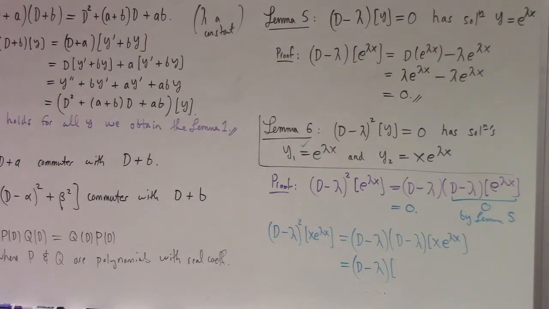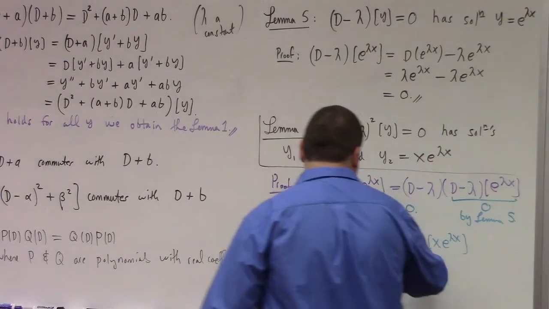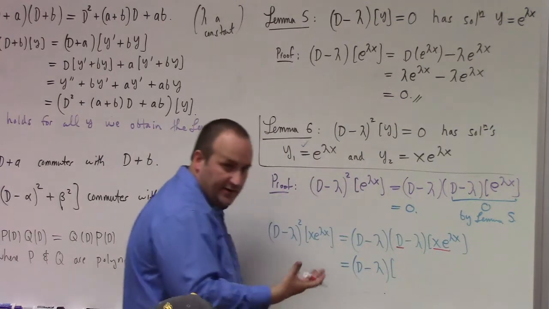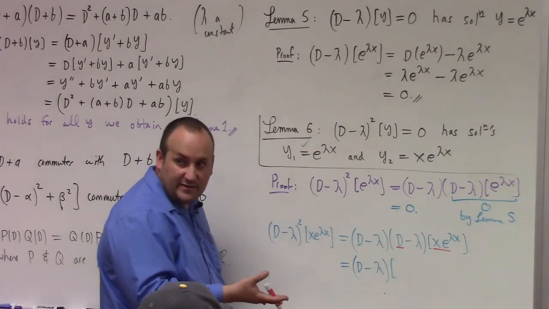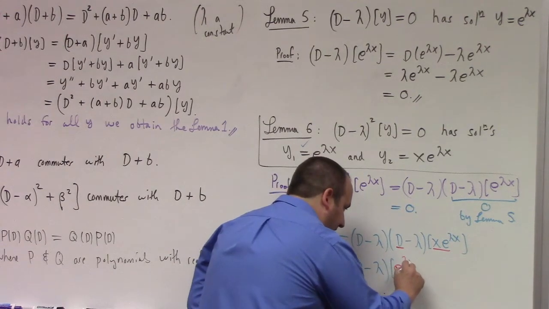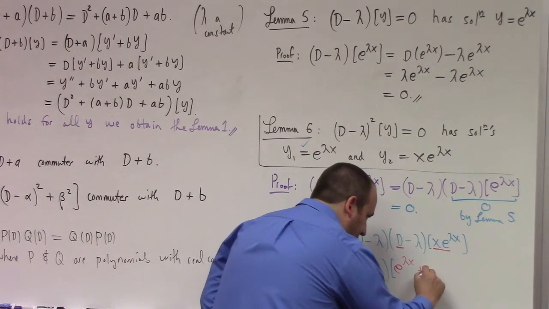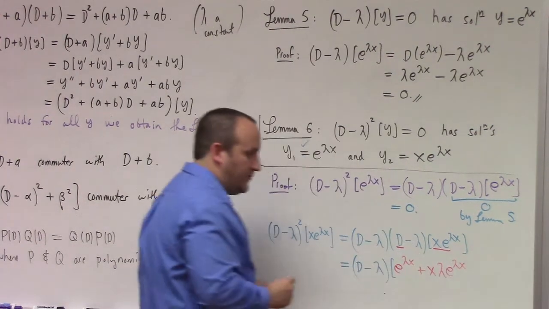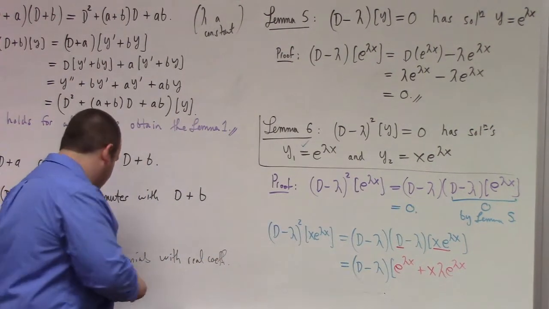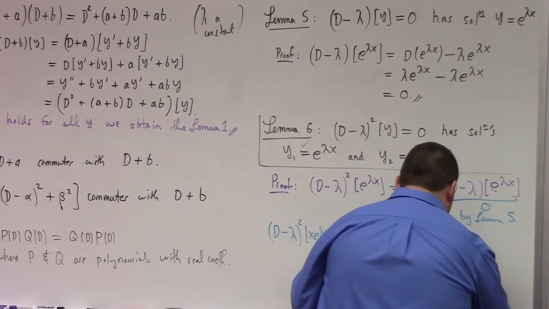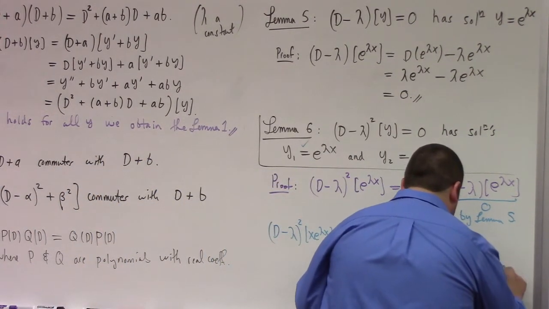Well, I'm sorry, I'm not being entirely honest with you. Fine. What's the d on that? Product rule, right? x times e to the lambda x is a product. So this gives me e to the lambda x plus x lambda e to the lambda x by the product rule. And then we do what? We subtract the multiplication operator lambda x e to the lambda x. See what happens then?